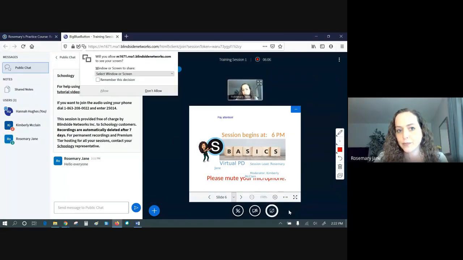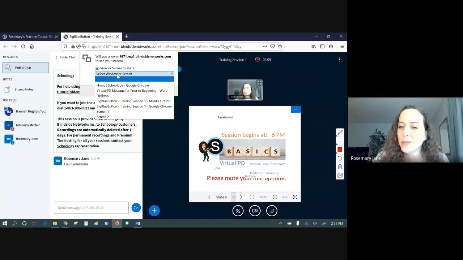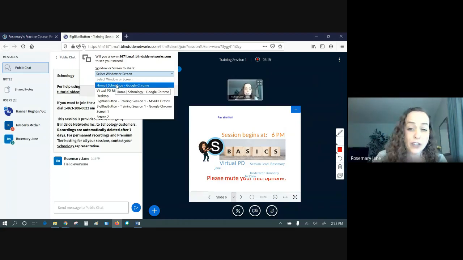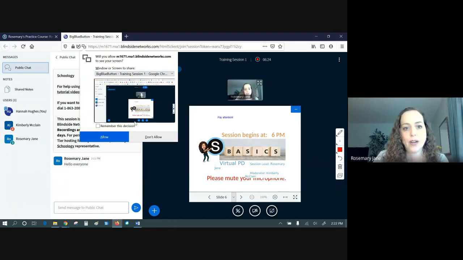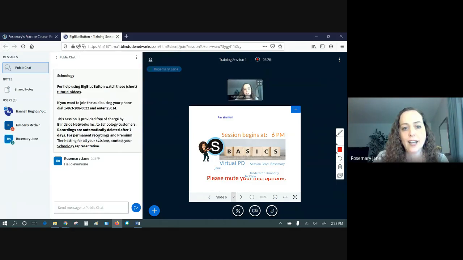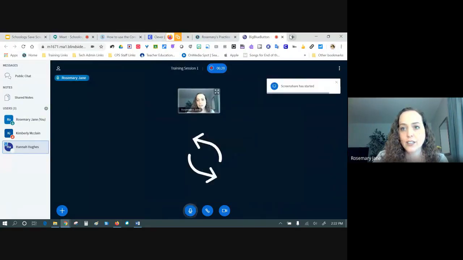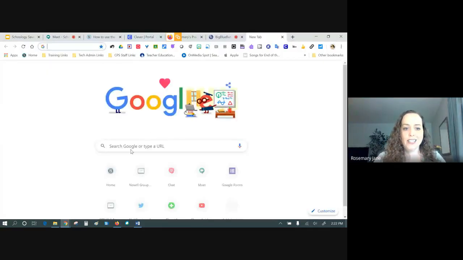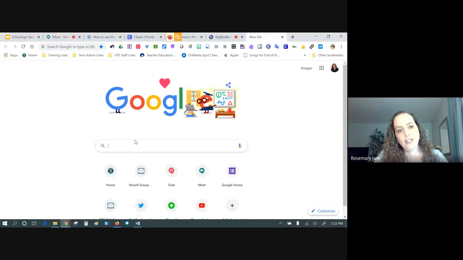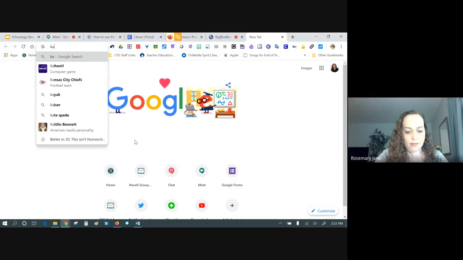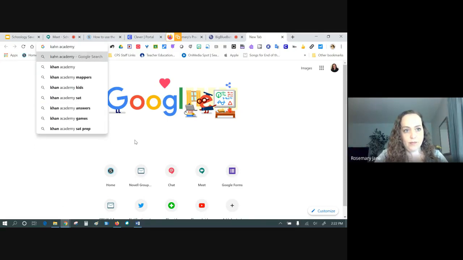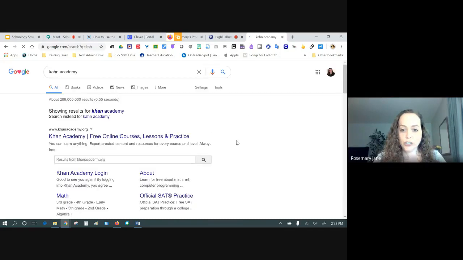share her screen. So I'd have to select a window. I'm on Firefox. I'm going on a different browser when I use a student account for training purposes. So it's going to be a little bit different in Chrome. I have to decide what I'm going to show. I'm going to show this. All right, it's giving me a preview. Hit allow. So now Hannah is going to share her screen, and maybe what she's showing her teacher is that she tried to find the assignment sets for Khan Academy. And she's lost in a Google search.